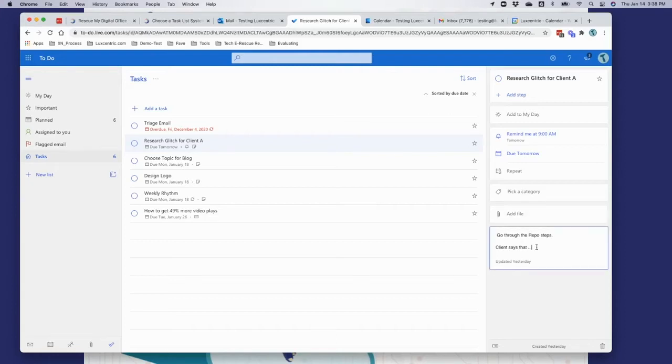Also, here is the note field for your Outlook tasks, and you can put whatever you need in. So maybe I'm going through this task. I need to research this glitch, and it's taking a while. I can say, well, maybe I need to check the DNS. There is a client glitch that I have been aware of that involves the DNS, which is super detailed and techy and somewhat obnoxious. But I can put notes for whatever it is that helps me finish and complete this task.